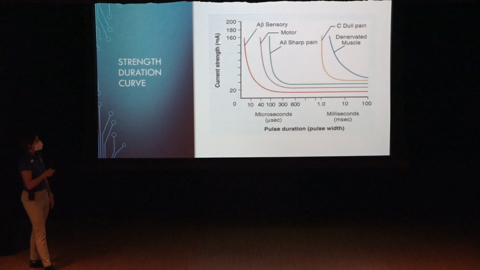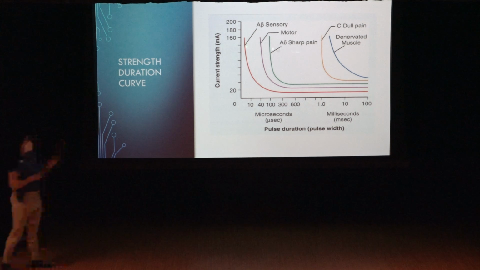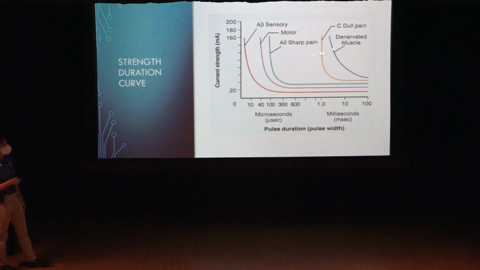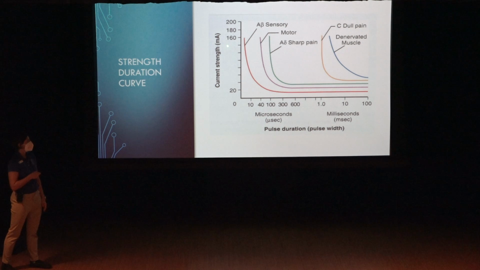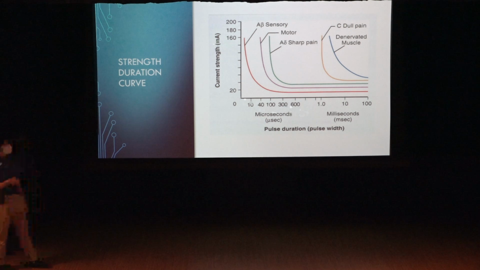So we have to set our parameters to hit that minimum, a low pulse duration and a pretty high frequency, to get to that sensory area. It's because we want to, and I'll explain this later, block input from sharp pain areas and dull pain areas up here. So we want to get to them first. So that's why we set the parameters as we do. And this is the order of how we recruit based on time.